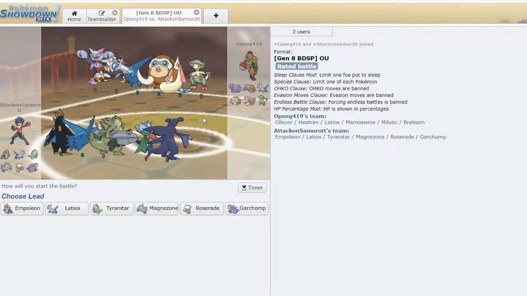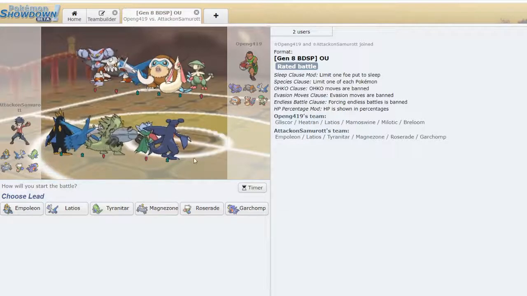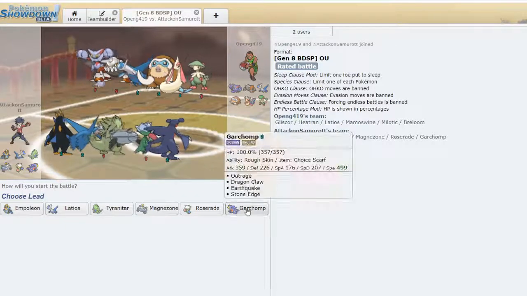Now, my guy has a black and white team. That's literally a black and white team if I've ever seen one. Now, there's no fairy type, which is good. But there is a Gliscor, which is a little problematic. There's also a Mamoswine. So there's a lot of things that kind of scare me at the moment. But Mamo's the big one. Mamo's the really big one.